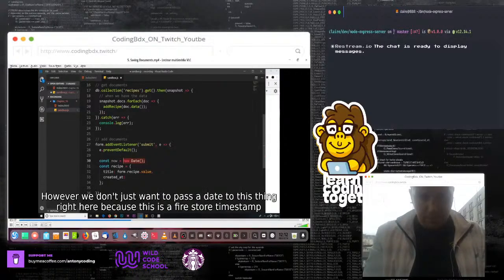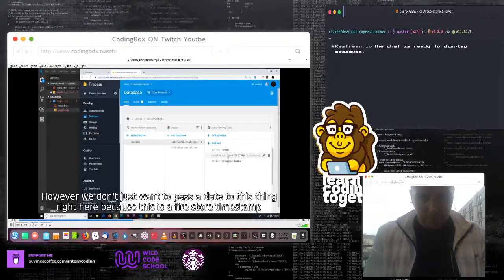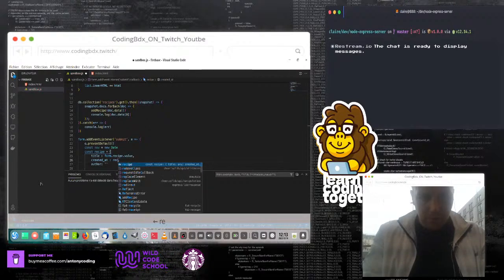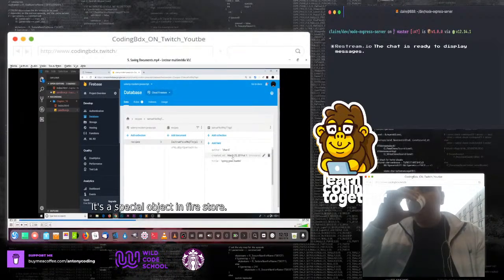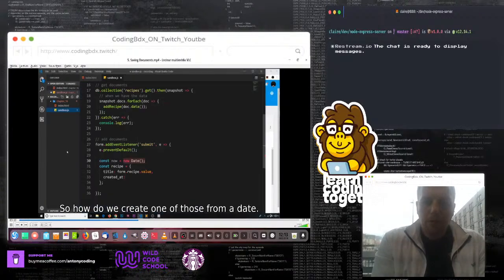However, we don't just want to pass a date to this thing right here because this is a Firestore timestamp. It's different from a date. It's a special object in Firestore. So how do we create one of those from a date?